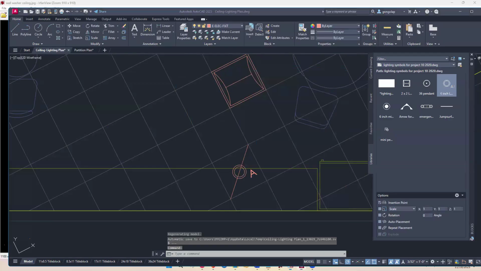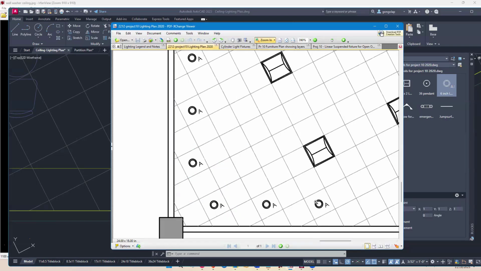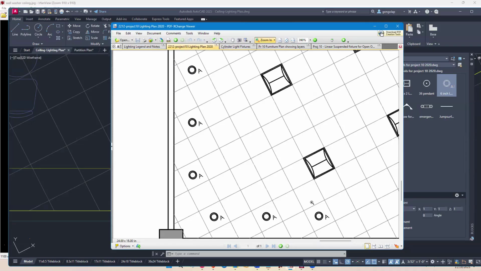Let me just bring back the handout here. You'll notice that right here, all of these fixtures have an A next to them, and that's telling the lighting contractor, the person that's installing your light fixture, to use a Type A light fixture. And what are the light fixture types?